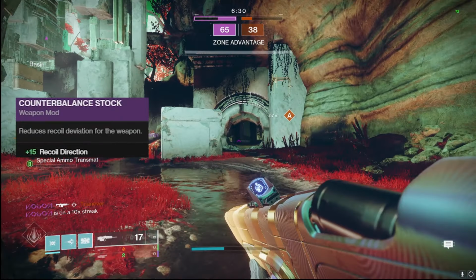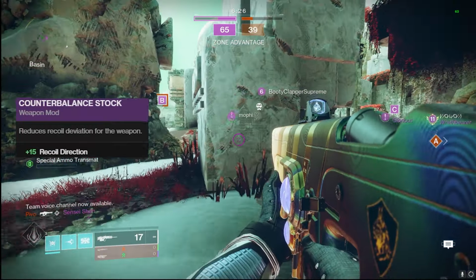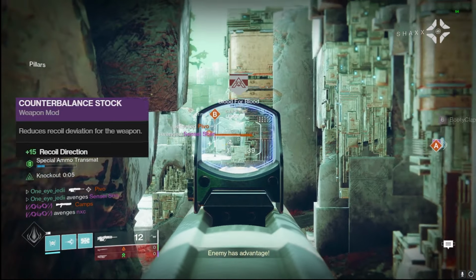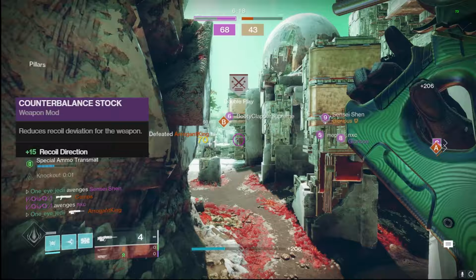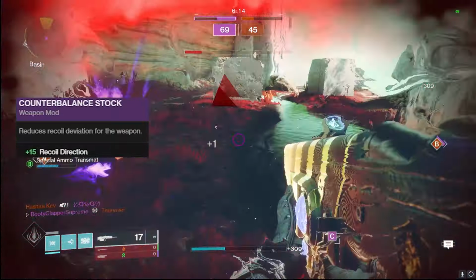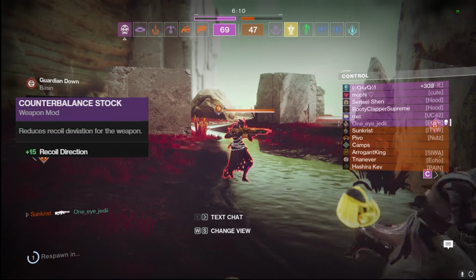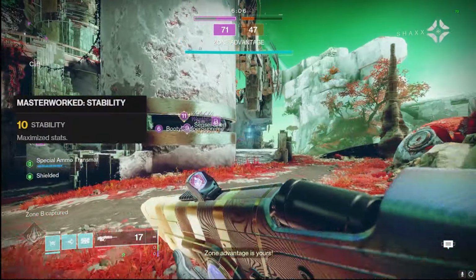When we move on to PvP, this thing does also slap pretty hard, especially when you're using something like a Warlock or even a Rally Barricade on Titan, Invisible Hunter, something like that, staying away from the fight. Counterbalance stock is what we are going for as our weapon mod, giving us that plus 15 in recoil direction, giving us a 90 on recoil, letting us shoot basically straight up and down, with a little bit of flinch. Same deal within the Crucible.